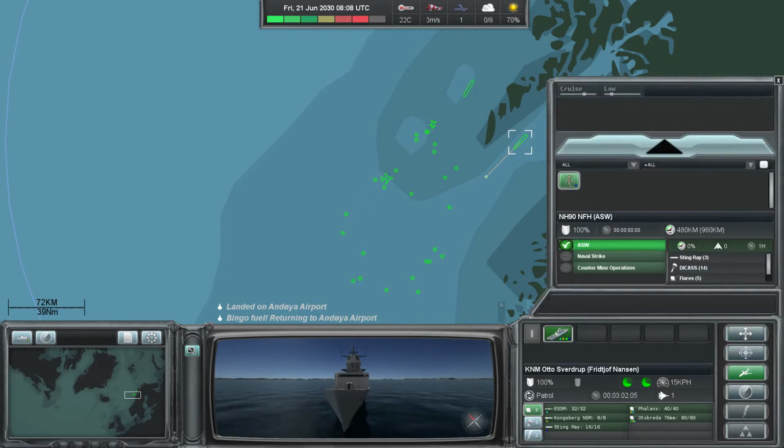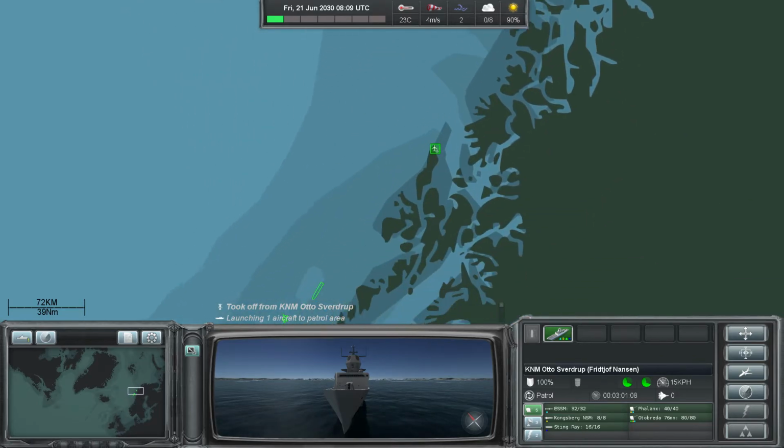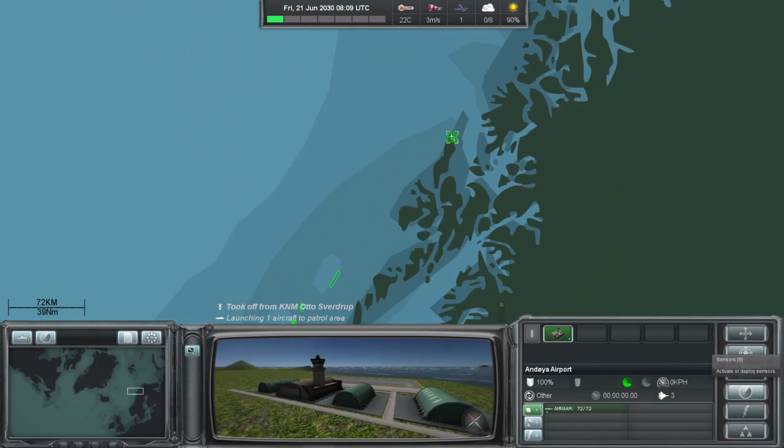So back to the Otto Sverdrup, which also has an anti-submarine warfare helicopter. Let's slow down time and launch that helicopter. And we'll launch it here in a movement box, slightly to the southwest of the frigate.